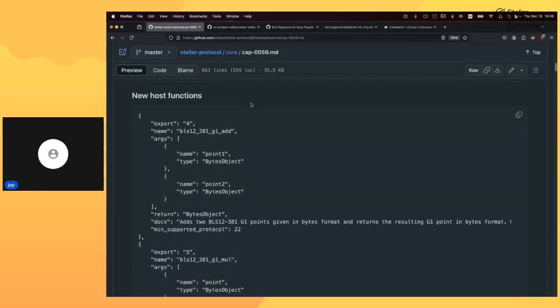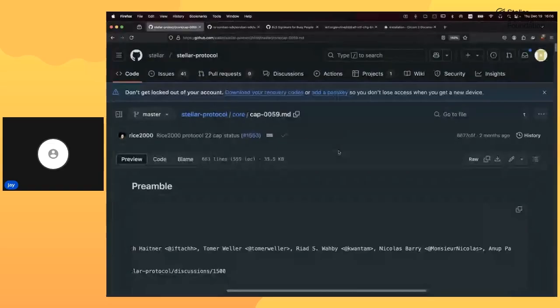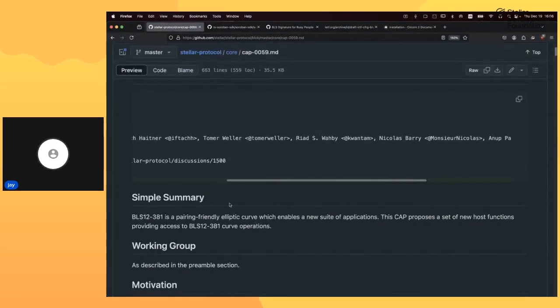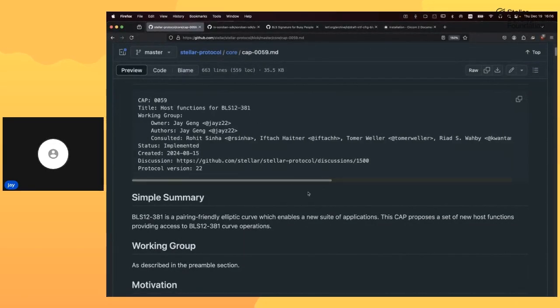So this cap 59 is about BLS12381. The BLS12381 is a new curve that's added. It's not one curve. It's rather a family of curves.